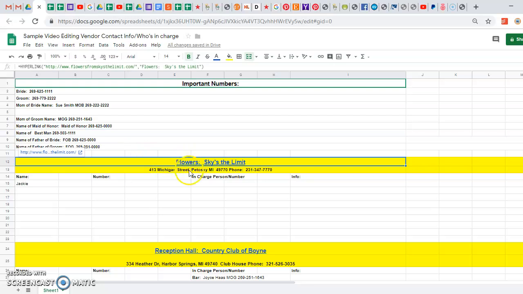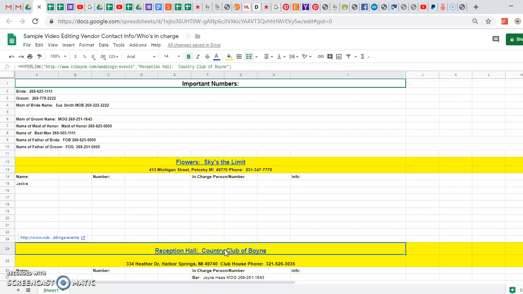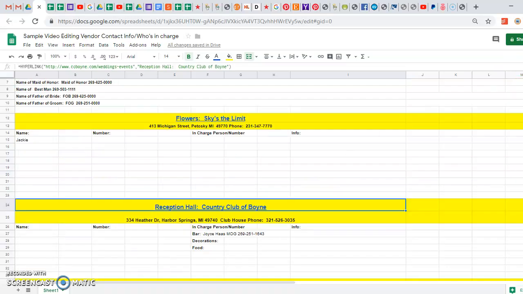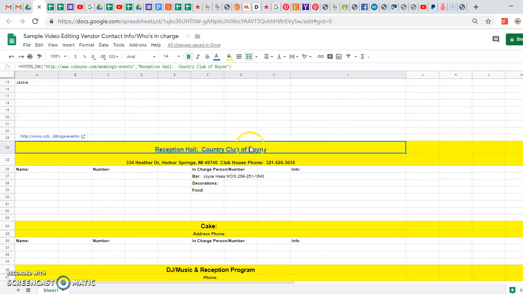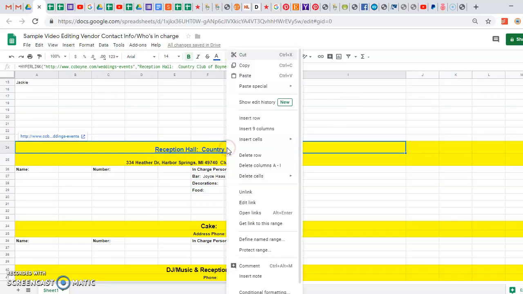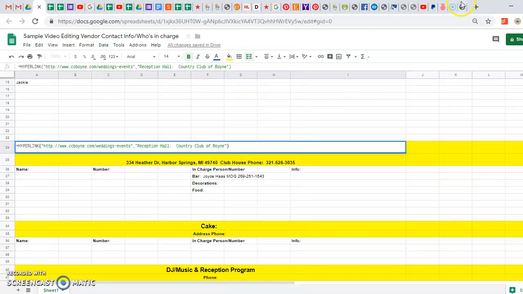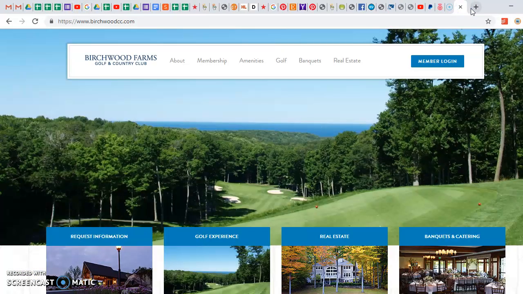Let's say you're ordering flowers, and you want to have a link to the flower place that you have. So what you can do here is change the name of this. Let's say I have the website for the venue here.